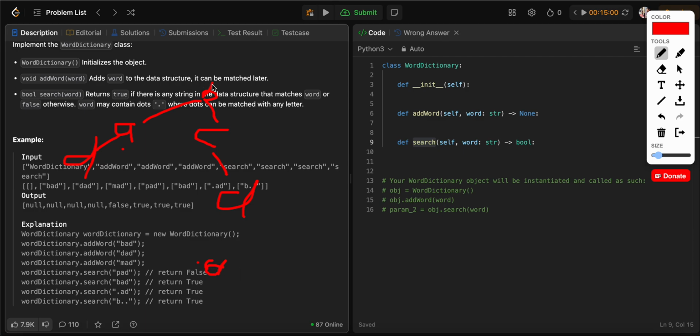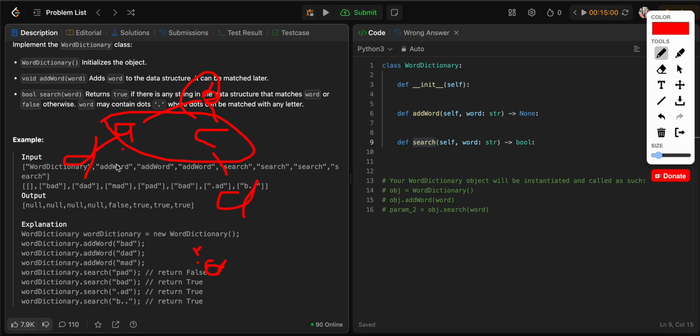Here we see we have B C D and B A D. If I take only one subtree, I will never find B C D. So we have to take all the subtrees. Consider this root and all the children of the root, that is A and C, and we have this root B. B is a dot, so we will skip this B and check all possible children of B, that is A and C.